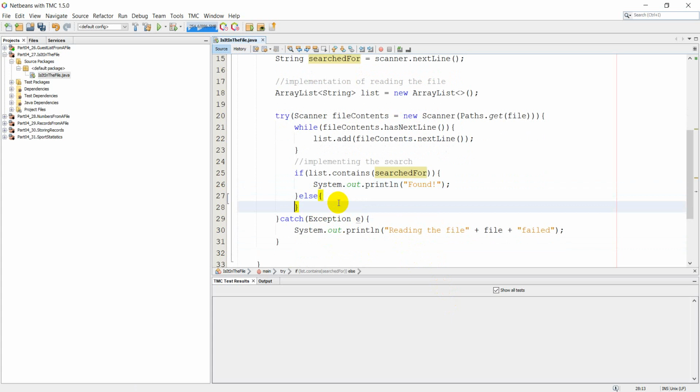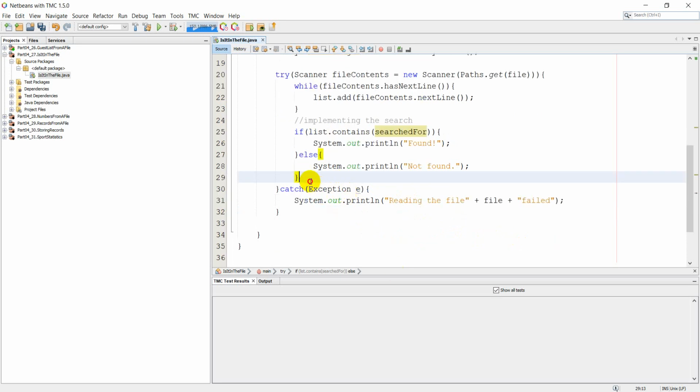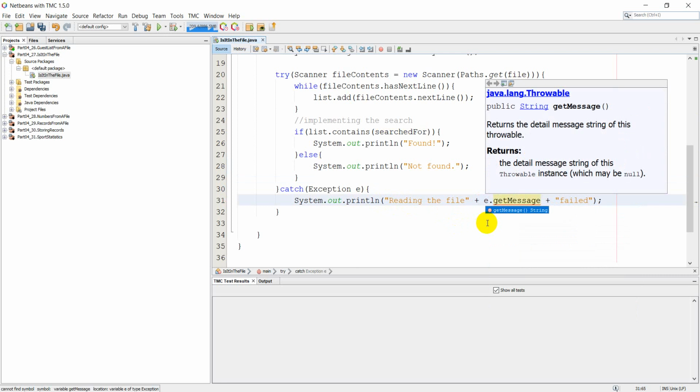Else all we have to print is not found, and a full stop. Then the exception is handled here. So the file here is to be handled with e.get message.